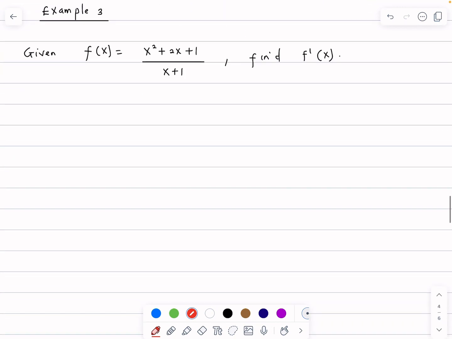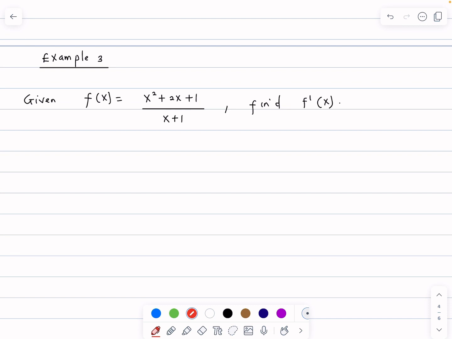So let's take another example. Okay, we want to find the derivative of this function. How can we do this? Do we necessarily have to use the quotient rule because we're having a ratio of two functions? Maybe not, because looking at the numerator, I can factor this numerator. So I can rewrite my function.